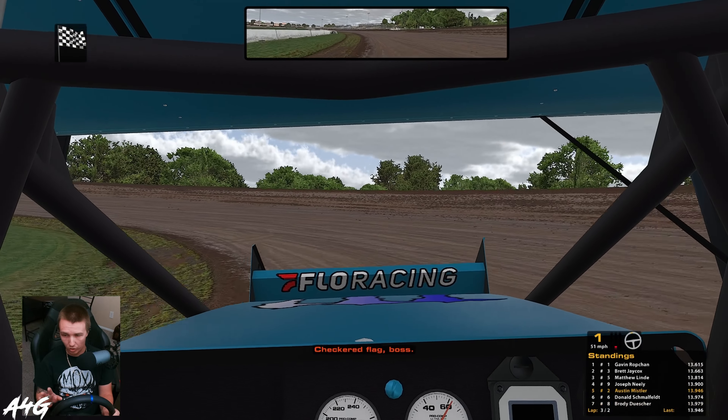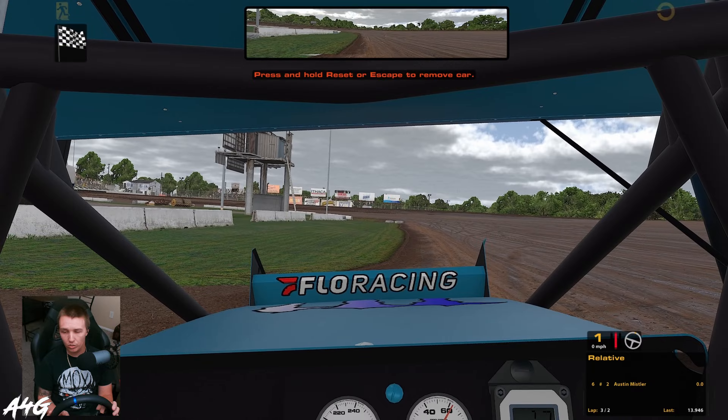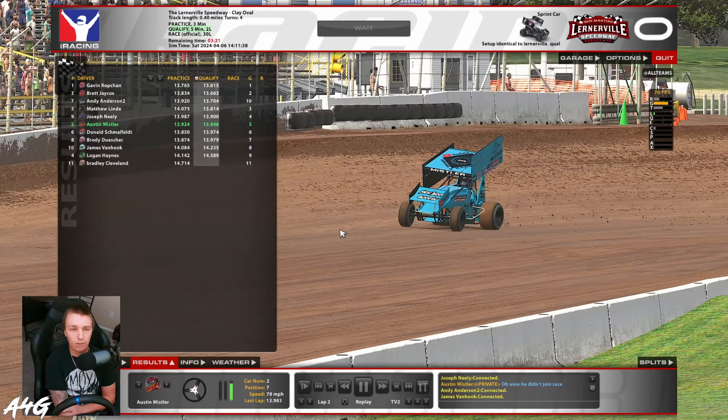I cannot find the medium in it at all, so I am really struggling. Gavin hit a hell of a lap — 6.15, good job on him. We're back in fifth so far. Lindy out-qualified us as well, so good lap by them. We fall back to sixth. It's a very small field, only 11 of us here. Hopefully we can have a decent race — 30 laps, could be a lot of cautions or none.